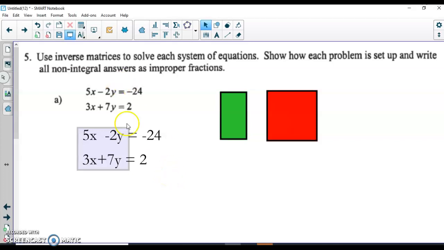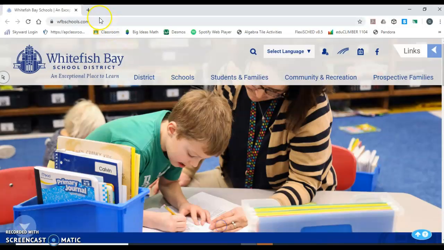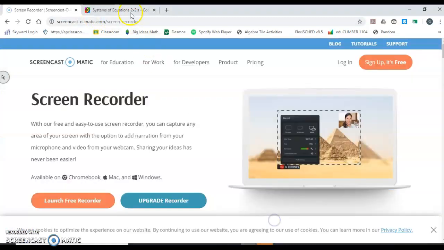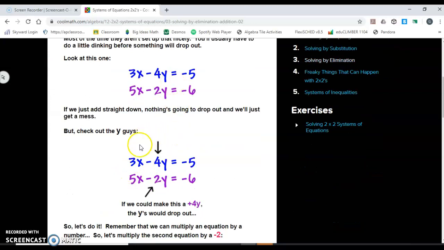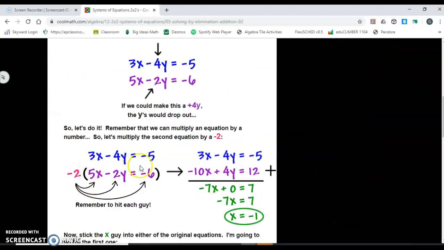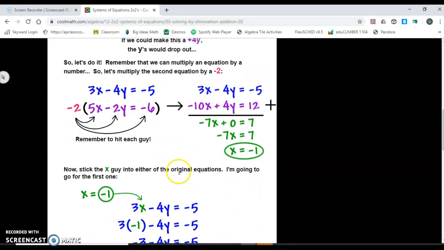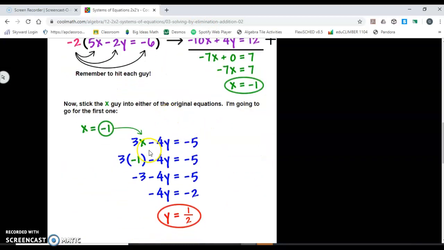And the first thing I'd ask us to look at, I just Googled a random little system of equations courtesy of coolmath.com, and what I wanted us to see is, if we were using the elimination method, whenever we do the elimination method, the x's and the y's are just along for the ride. They're just labels that help us know what we can combine with what. In other words, they're just placeholders. So when we're doing a system, the x and the y don't really matter in regards to the actual numbers we're using. They're just placeholders and labels.